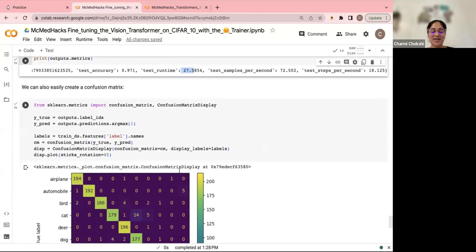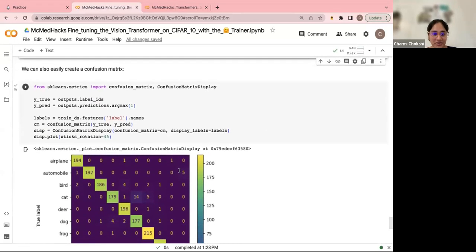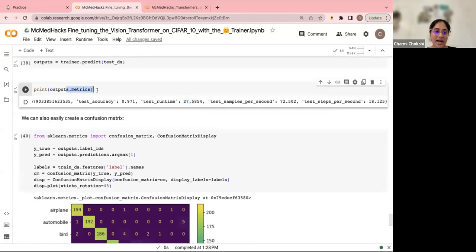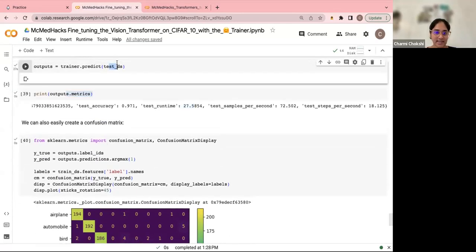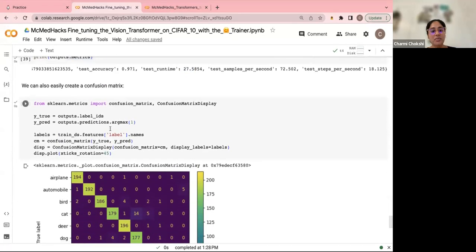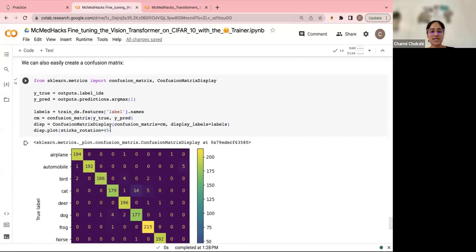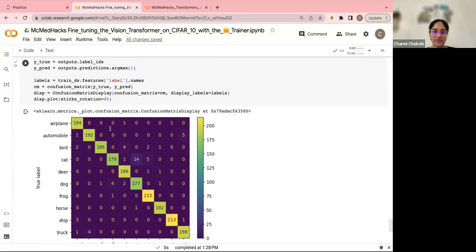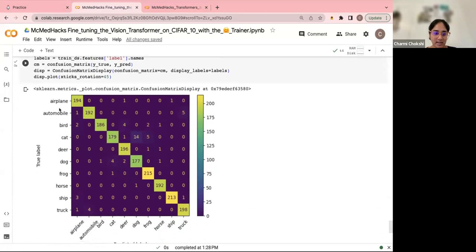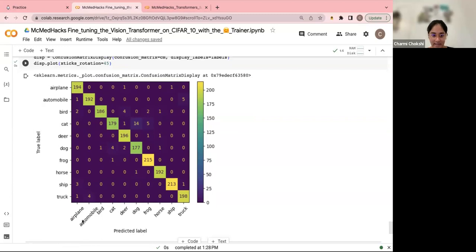And the final question and the final portion of today's tutorial: once you have your outputs on the test dataset, how do we evaluate how the model is performing? So one strategy is to make a confusion matrix. Since we have the 10 labels, it's a multi-class classification problem. The confusion matrix will be of size 10 cross 10. Here we have the true labels, all the 10, and here we have the predicted labels.